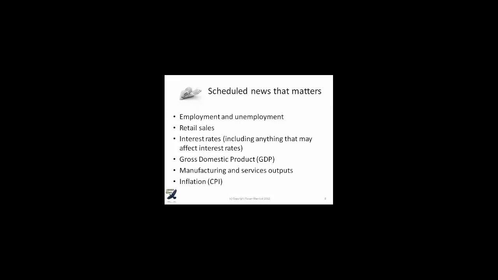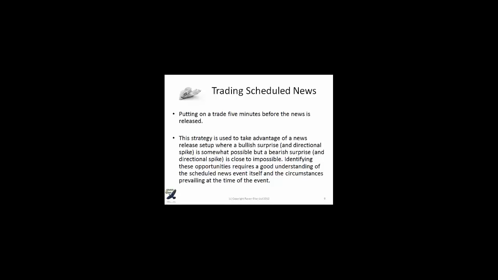Not all scheduled news is created equal. The ones that really matter, the news items that will drive the market, I've listed here. Employment and unemployment figures, retail sales, interest rates, particularly if there's any change in them or thoughts that there may be changes to the interest rate, the gross domestic product, manufacturing service outputs, and also inflation, the consumer price index, CPI in particular.